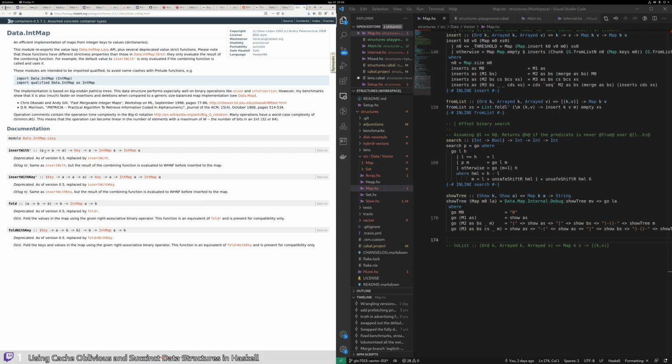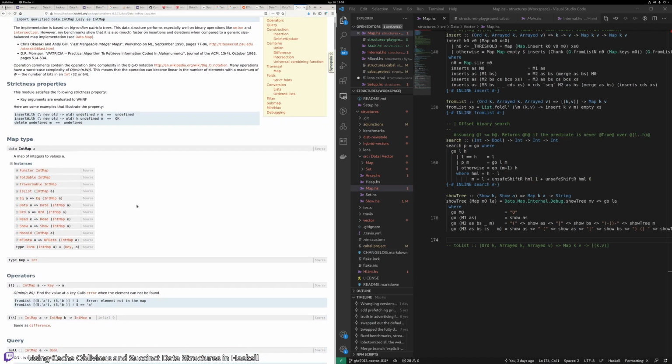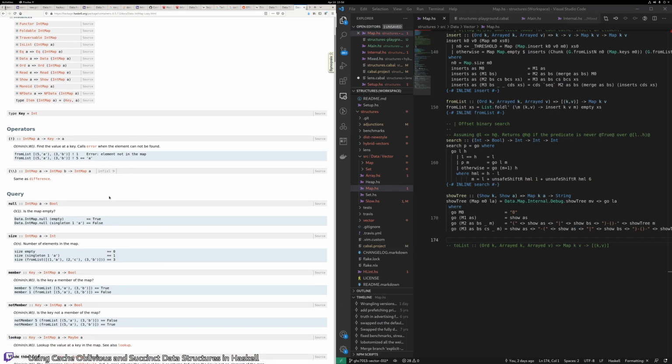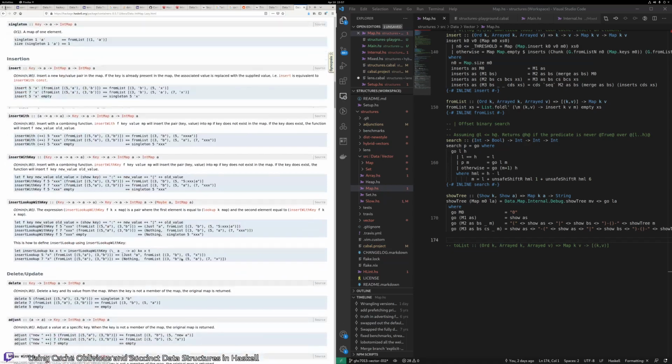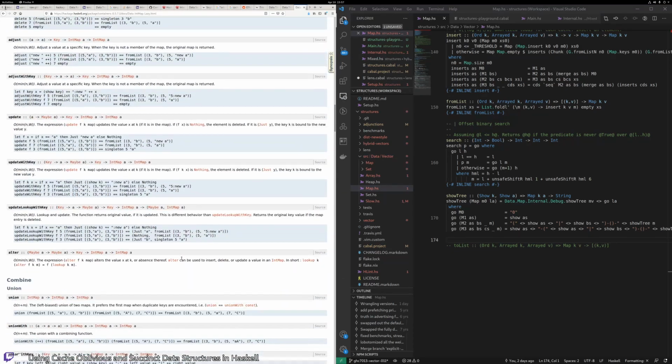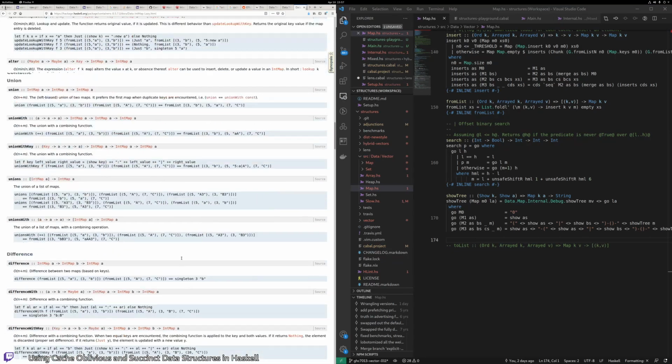Let's take a look at that lazy one. Yeah, here we have indexing, difference, null, size, member, insertion, delete, adjust, update, alter, combine.